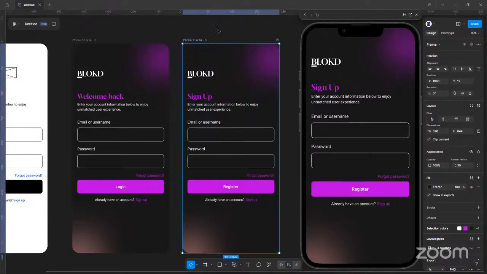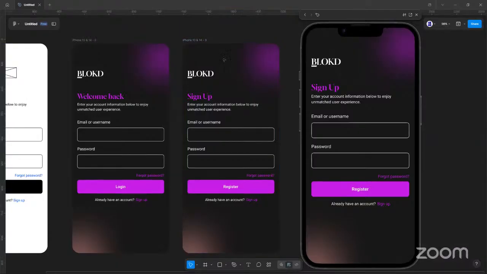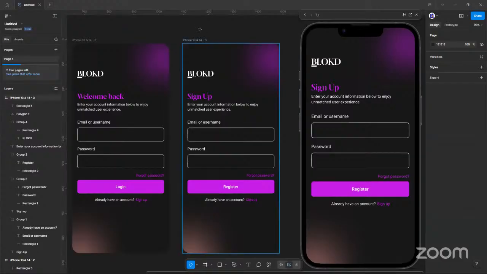Well, let me quickly walk us through the user interface of the Figma application. So I said I'm going to be using my zoom tool. All right.